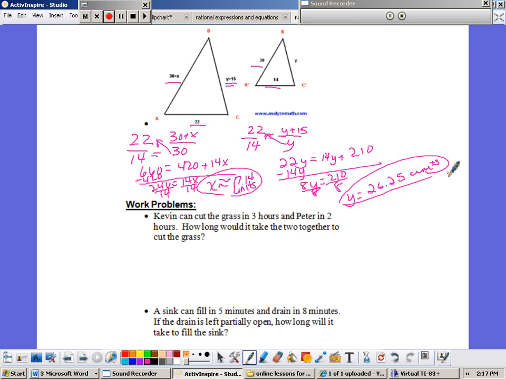Now, I didn't have to do proportions. I could have come out here and done 14 times 30 is 420 and lost the fraction that way. I would still have gotten the same answer, or I could have used 240 because they both go into 240. I could have come out front here and done a 14y. Okay, so we could have 210. Let's try that. 210 divided by 14. Yeah, these both go into 210, so I could have done 210 as well. One or the other would have to happen.